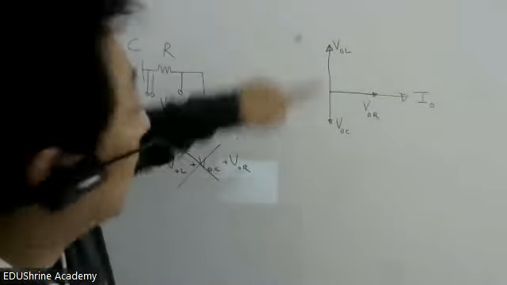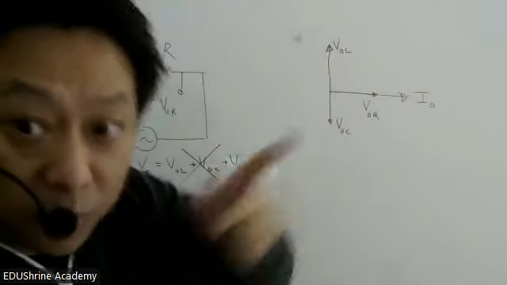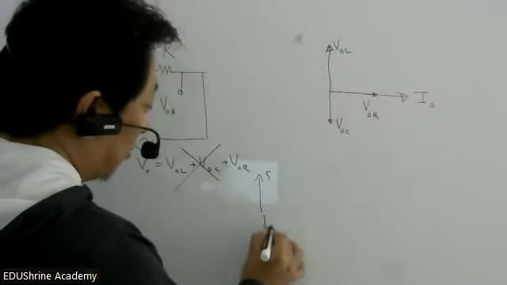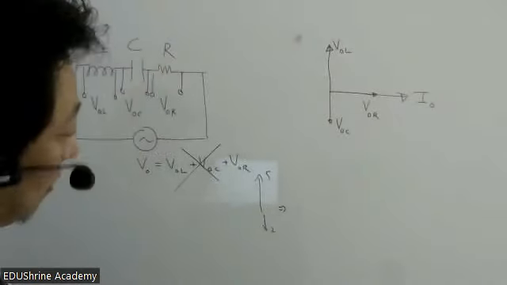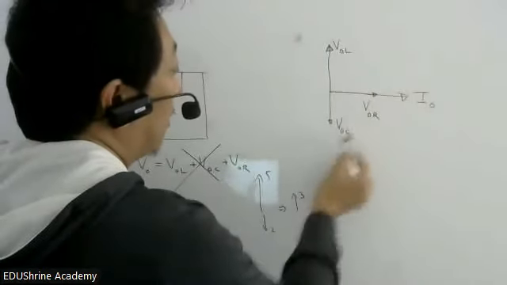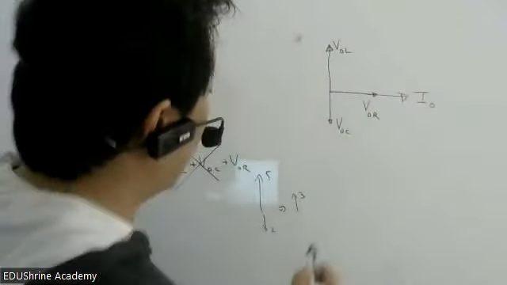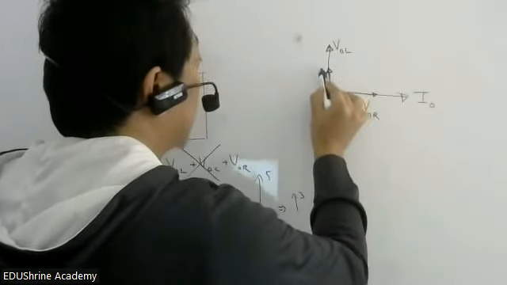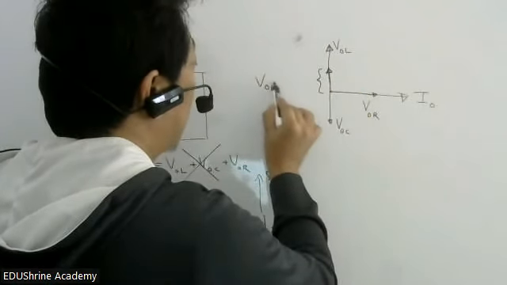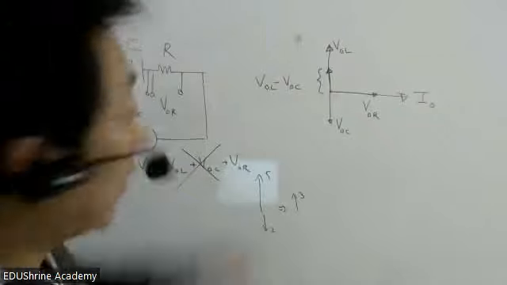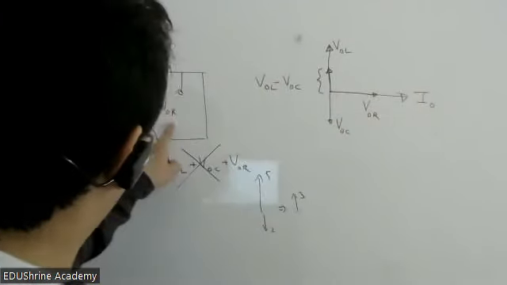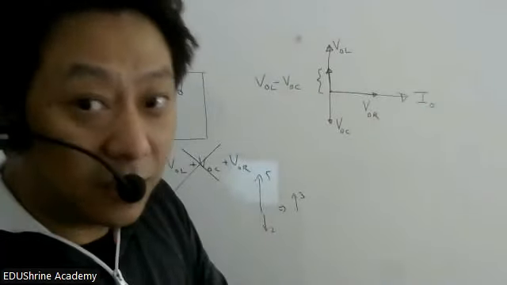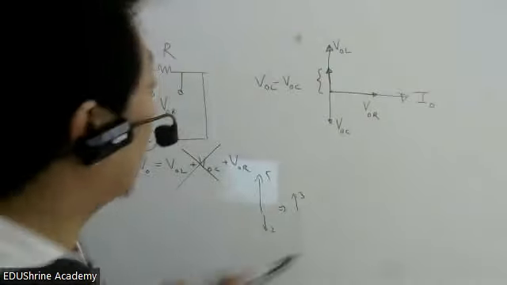Now, look at this carefully. This voltage and this voltage are in opposite phase. So if you have 5 here and 2 here, what is the resultant? 3. So this voltage is bigger, and the total of these two will be V0L minus V0C, in this direction. Then we have to add this voltage also, but we cannot add algebraically because they are phasors. We have to add them using the vector concept.